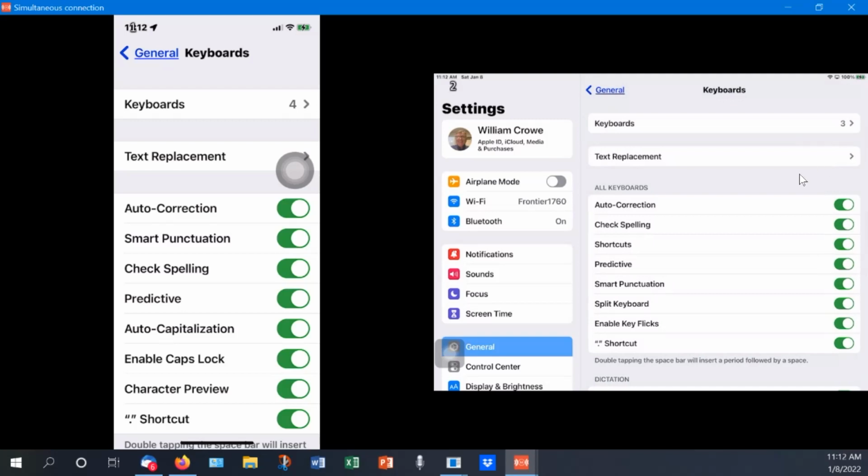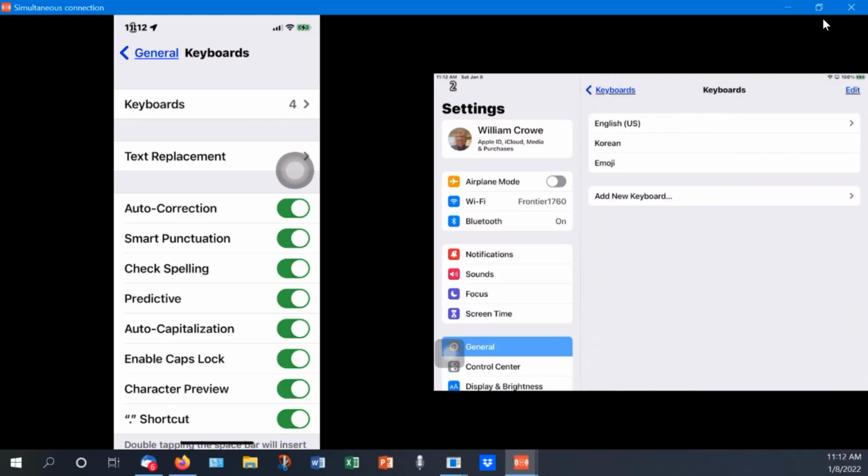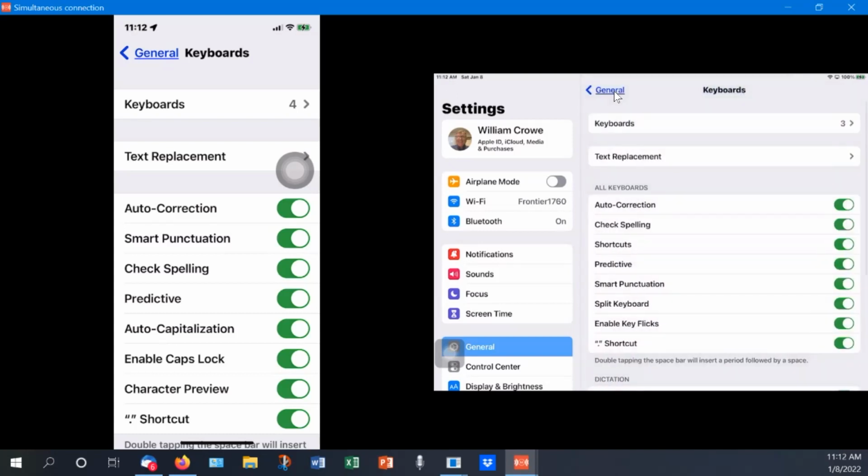Are you hitting on the word keyboards, not in the word general? Yes. I'm hitting right here with that back arrow on it. See it? Okay, I got it now. Thank you. Makes sense? Yes, thank you. And if I wanted to go back one more, I would hit the back arrow again.